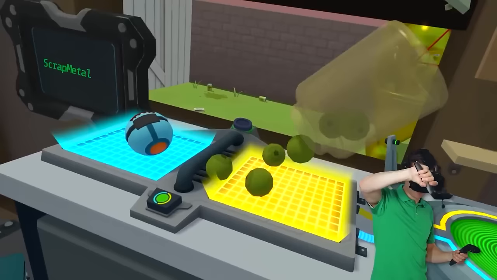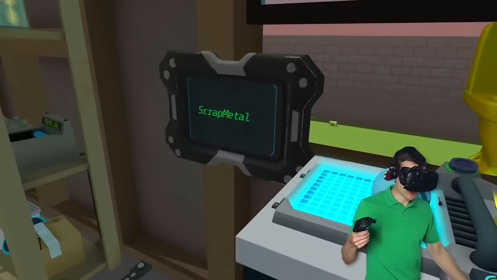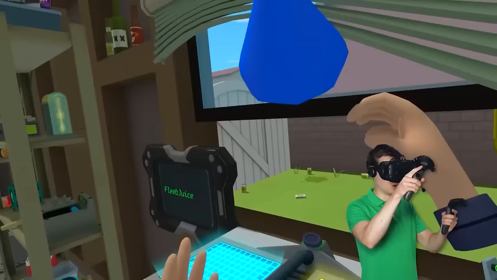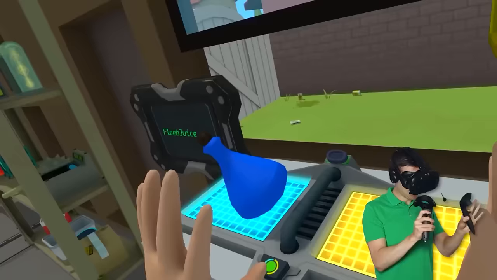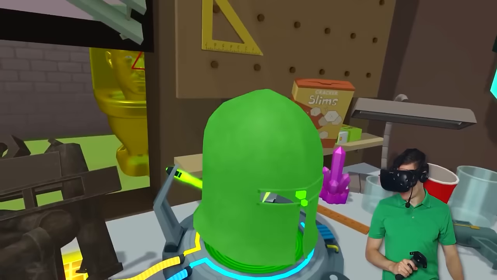Oh, delicious. Whoop-ow! Oh, look. I think this is called fleep juice. Yep, I've made this before. You gotta be careful with it. If you drop the bottle, it all explodes and stuff. Whoa. But it can also clean anything. So let's see if it can clean this dirty scrap metal. Go! Oh, what is that?